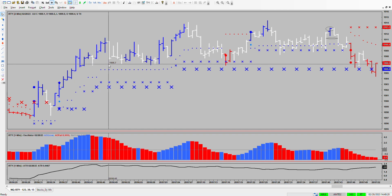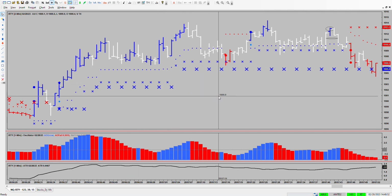and you would have been stopped out around this area under these neutral bars that started to print. Unless you really gave it a lot of room to breathe, you might have stayed in for the rest of the trend right here, which would have really helped out the morning. But looking at this, the low of this was about 707.5, and the low of this bar was 06.5. So you would have been stopped out in here for a little over 3 points or so on that trade.